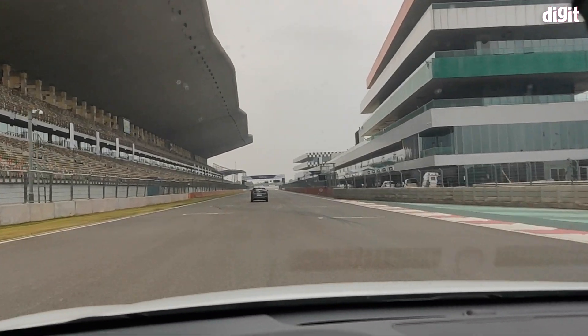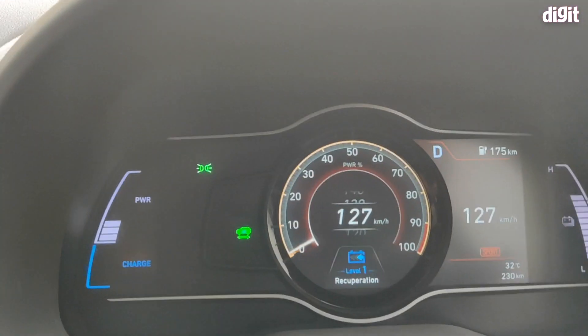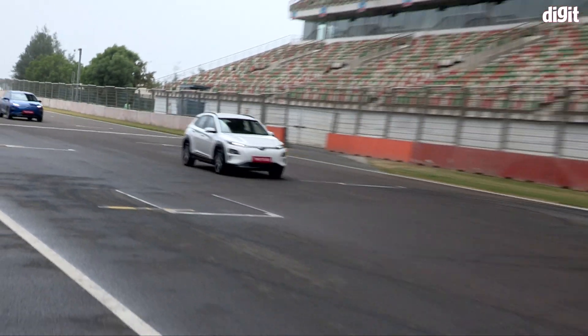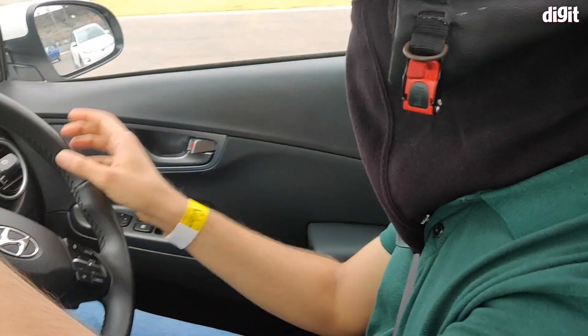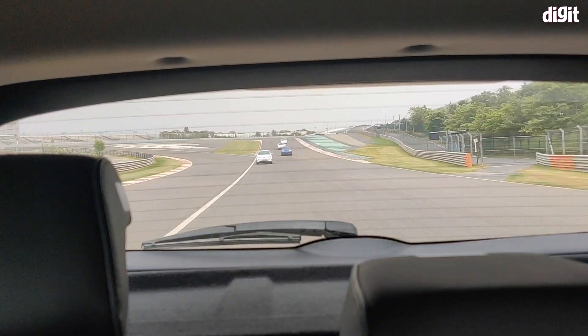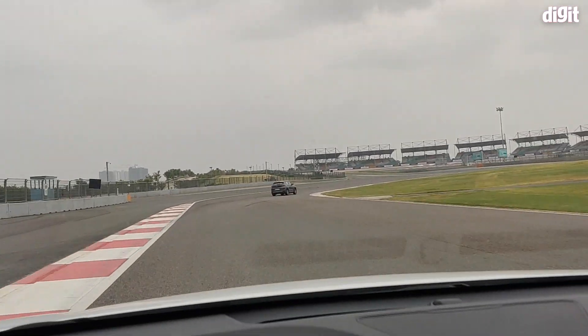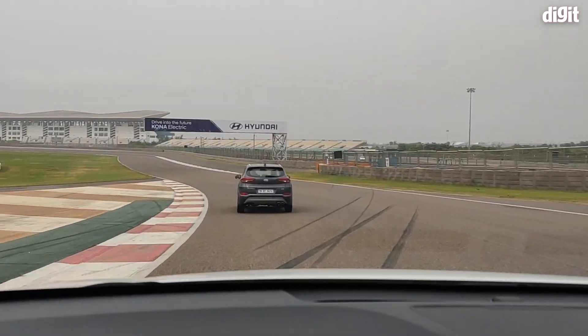On the straight we tested our absolute top speed — driving at 110, then 115, 120, nearly touching 140 kilometers an hour, with the car beeping accordingly. The brakes feel really nice and tight with no problem whatsoever. Despite this being an all-electric vehicle, it feels very comfortable to drive and is really smooth around corners. You may feel a little body roll in the back based on how we've been turning, but in the front you get an absolute feeling of control.